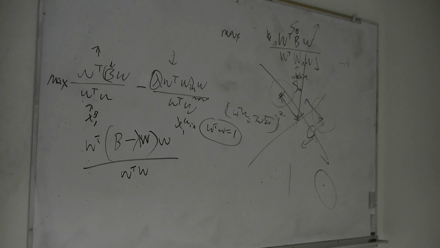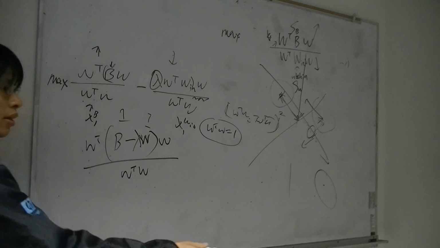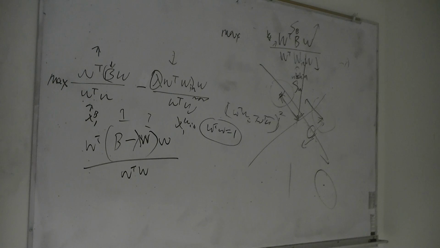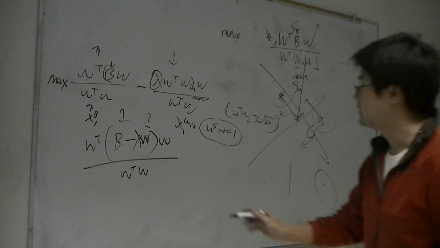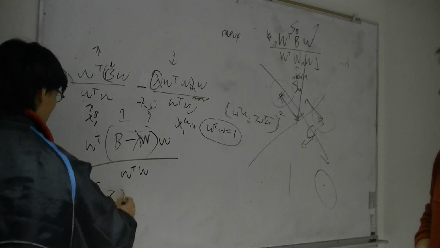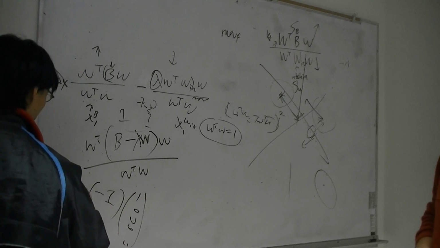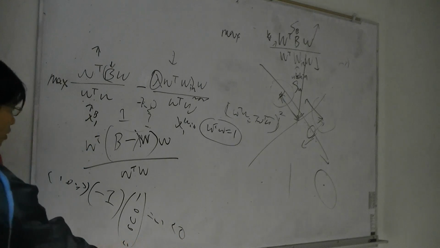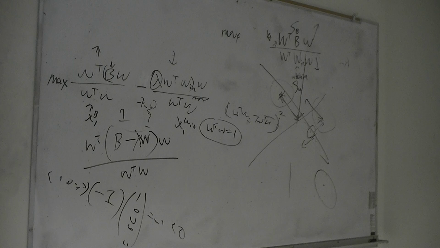Even though B and W are positive. Of course. For example, if you have minus I, is that positive definite or not? No, of course not. Minus I is not positive definite. I mean, for example, lambda is equal to 2, it's like minus I. Multiply this and it will be equal to minus 1. Yeah, the eigenvalues are not positive, so you cannot.